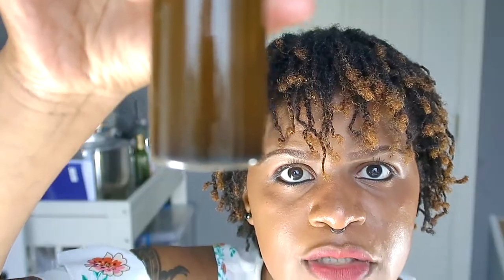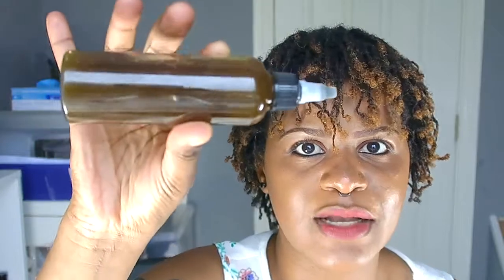Remember, this is an amla oil. You can tell at the bottom, if you can see, that there's just a bit of darkness. I think I would shake that first just to make sure that there was no residue, but it's just the darker part of the oil was at the bottom. I don't know if that's visible. So if you've made this, just shake it first, and then we'll open it. Then we can use it. I just like the smell of it, the scent.